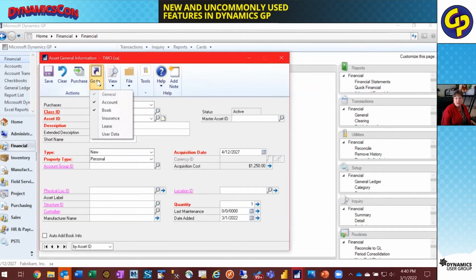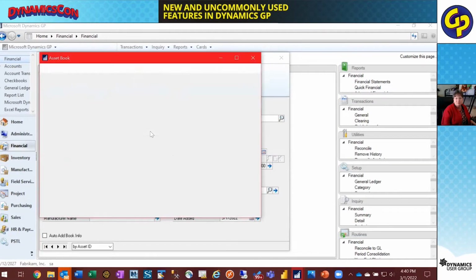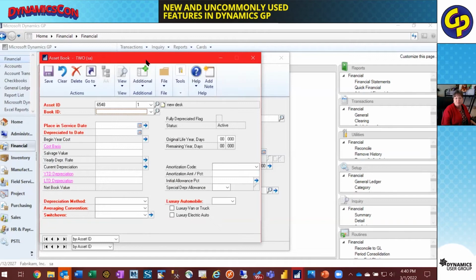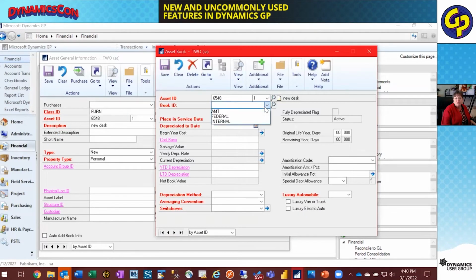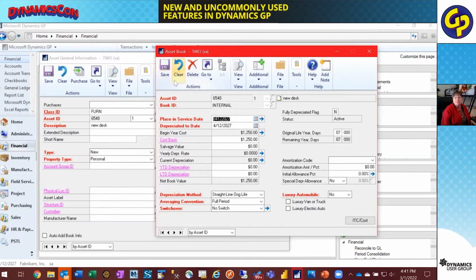Close, and we'll go back to our go-to. There we go. And our book, so internal, I've got my costs. Everything's defaulted in based on what I've set up for that particular class and book combination, straight line, 7 years. And so now I've got my fixed asset added.